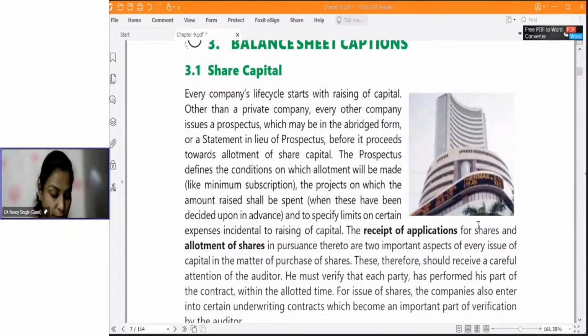So students, before proceeding further with the first item of financial statement, I want all of you to reply as to whether you are able to understand what we are discussing, whether the speed that we are following is apt or not, and whether the way we are discussing is suiting all of you or not.